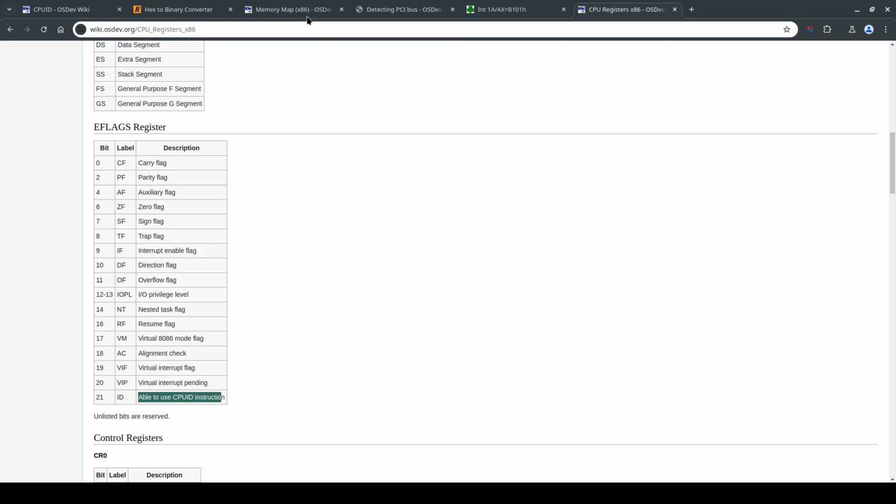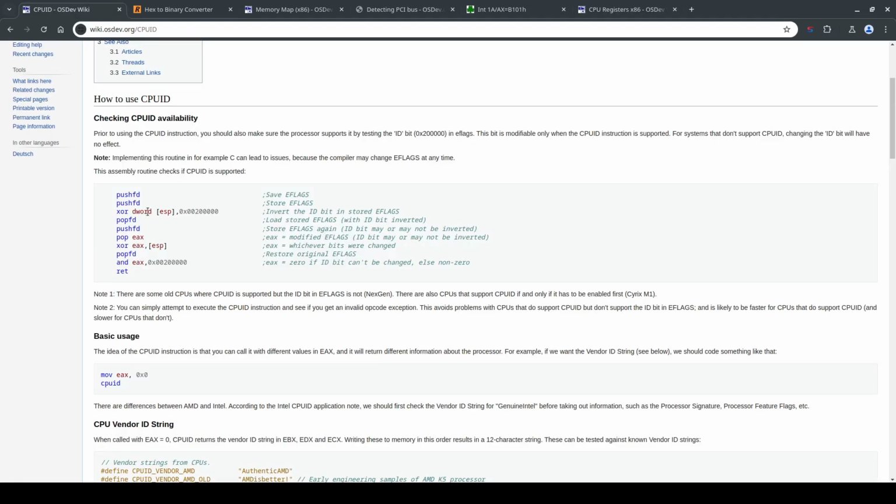So, how does the code work? We save the EFLAGS 2 times, these 21 bits. Then we XOR. If you need help with the XOR operation, I can make a video about all the bitwise operations. So we XOR what we have in our stack pointer with this value.